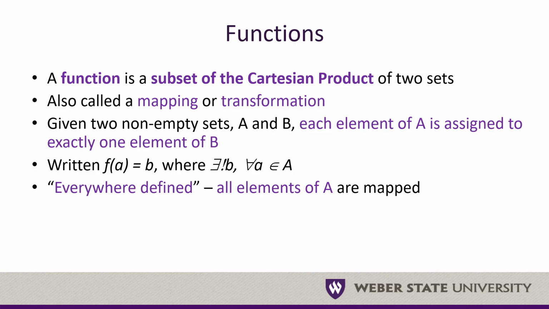But here it's simply saying that my set A must have values for everything in the set. So here, if x is coming from the set of integers, does it have values everywhere in the set? Let's say x is the set of integers and the result is the set of real numbers. Is it everywhere defined? What's the square root of negative 16? Not in the set of real numbers, so it's not defined at that point.